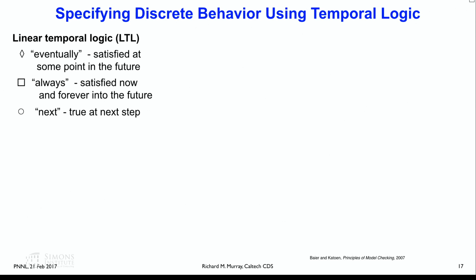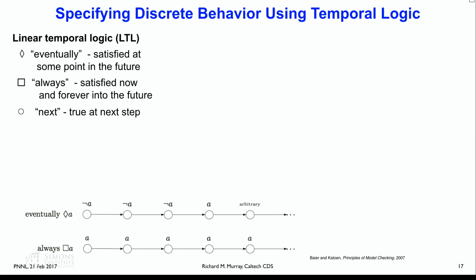And so we define a couple of operators. The diamond means eventually, and that means something is eventually true if at some point in the future that property will become true. You will be in the correct lane, you will stop, you will turn left, whatever. The box means always. That means that should be true at all times. You will not run into other cars. You will always be at least 1 meter away from other cars. You will always use less than the power that you have available. And then there are some other funky operators that we won't use.